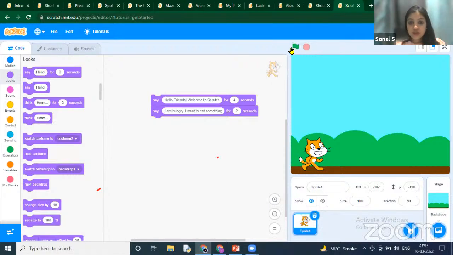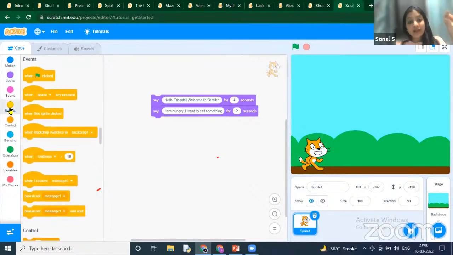Now, here comes the trick: whenever you want to just start the program and have your program get executed, there is something in programming that we use called events. Okay, so most of the programming languages will be using an event-based approach, right? Where we are going to tell the computer when this particular program has to be executed, when this code has to be executed.